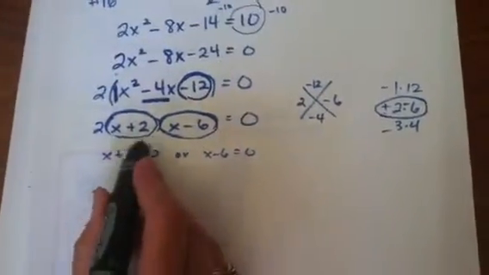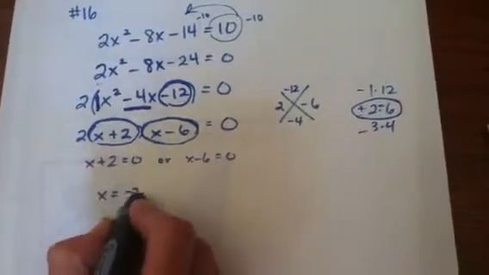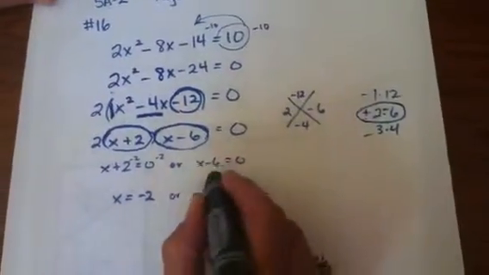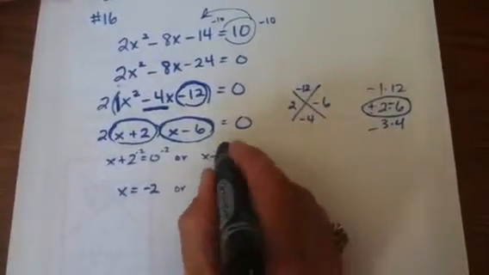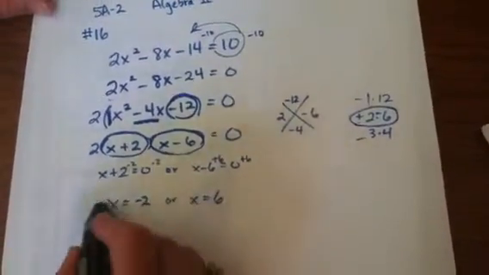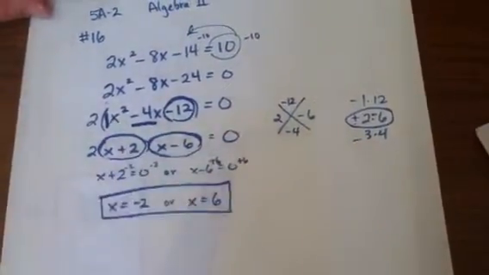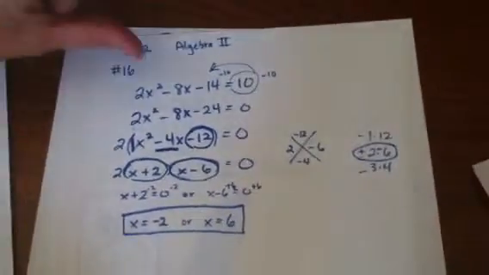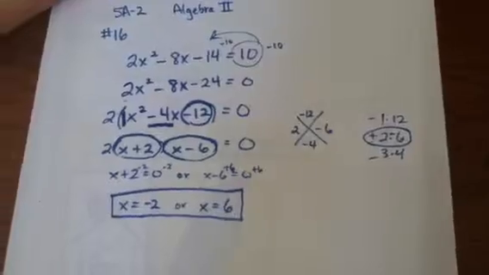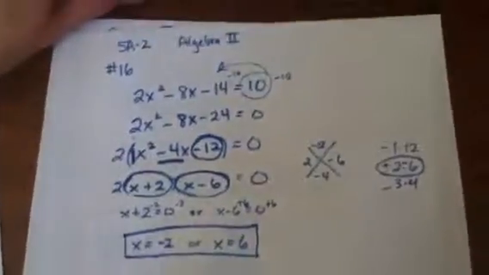When you solve this, subtract 2 on both sides, you're going to get negative 2, and you can show it if you must. Or, notice here, if you want to get x by itself, that's a minus 6, so you would add 6 to both sides. X would be 6. So that would be your other answer right there. Typically, if this is x squared, you're going to get 2 answers, just like that. So that should do it there. And there you go.